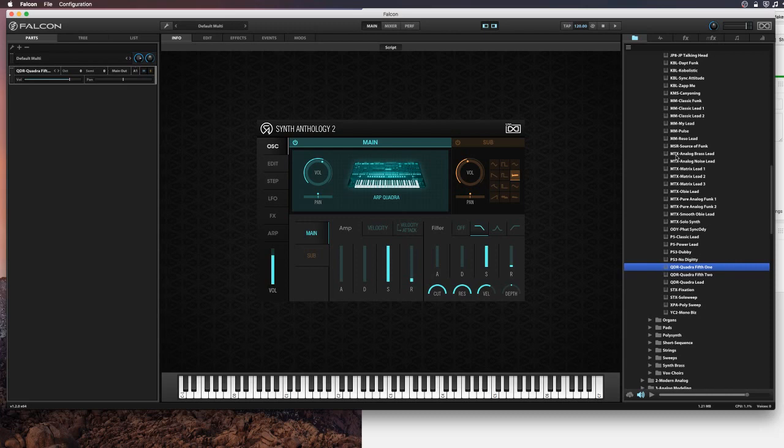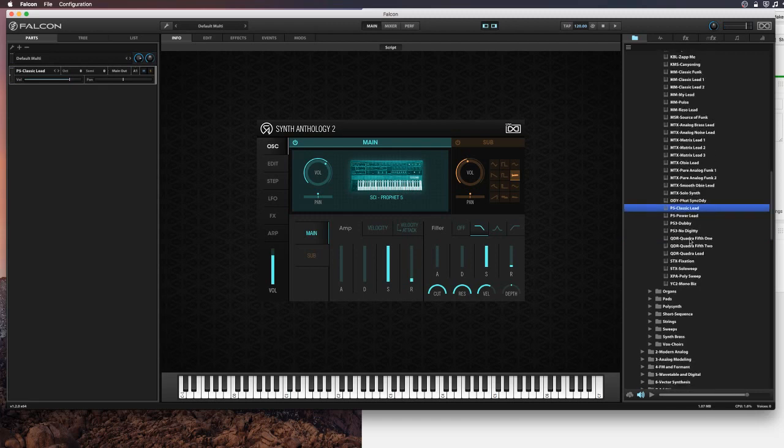So the prefix will give you the clue as to which instrument it comes from, and you very quickly learn which is which. So MTX is Matrix 6. MTX, I guess, is short for Matrix. ODY is Arp Odyssey. PS is the Prophet 5, or sorry, P5, because my glasses, is that P5 or P? It's P5, yeah. Anyway, 27-inch screen, sitting a bit far away from it. Anyway, so you get the idea.